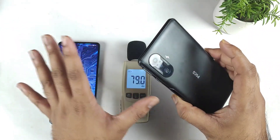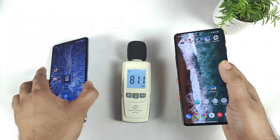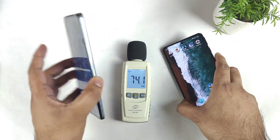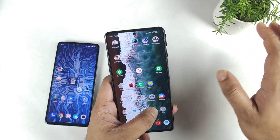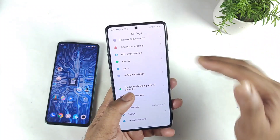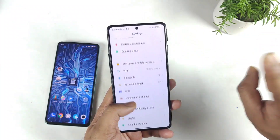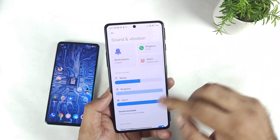I've liked the Poco F3 GT loudspeaker — I've been using this device for not just a few days but a few months. The iQOO 9 SE I've been using for just a few days. Let's see if the iQOO 9 SE will come close to the Poco F3 GT. In my experience, the Poco F3 GT is one of the best loudspeakers you can buy below 30,000 rupees. Above that, there are a couple of other smartphones I liked, like the ROG Phone 3, whose loudspeaker I really enjoyed.